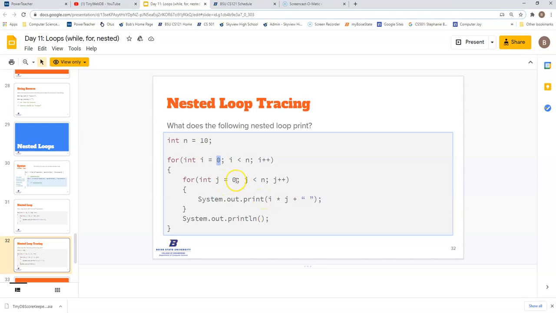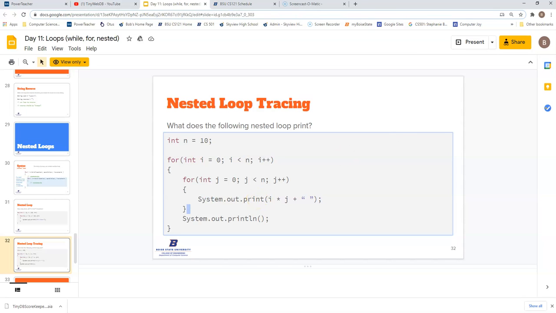Next thing, so i is 1. j will go from 0 to 9, so it'll be 1 times 0 through 9. So your second vertical column will be numbers 0 through 9. Then we're going to come back out here. i will then be 2, so our third column will be 2 times 0 through 9. So 2 times 0 is 0, 2 times 1 is 2, and then it'll be 4, 6, 8, etc. And these are all going to be vertically printed because we're using the println feature. And so it will do a bunch of vertical columns.